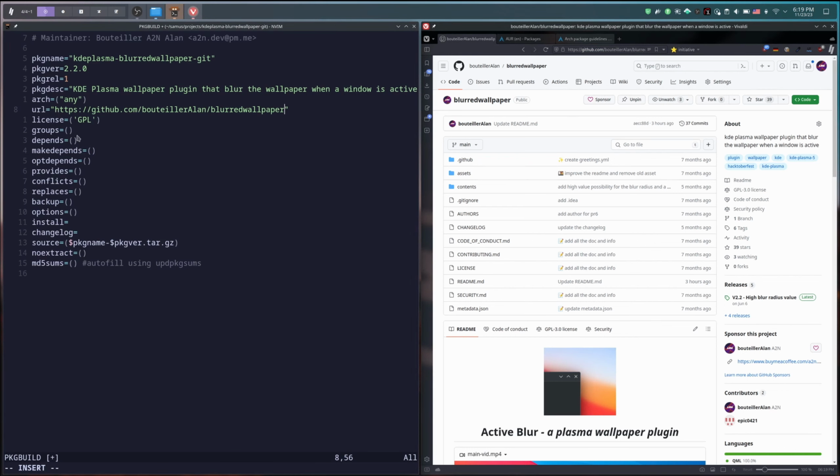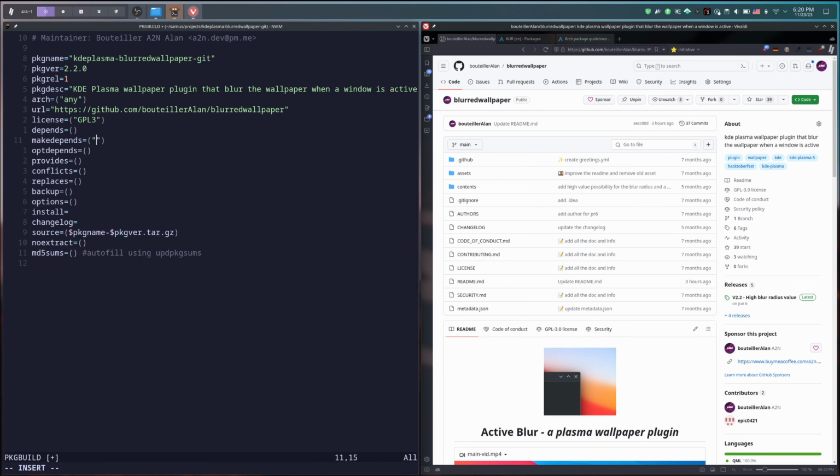After that, we can update the license. This is a GPL3 project, so I'm going to remove that and put my license in it, just like that. Next, we can delete the groups variable, we don't need it. The depends variable, the makedepends variable, and the optdepends variable are empty.